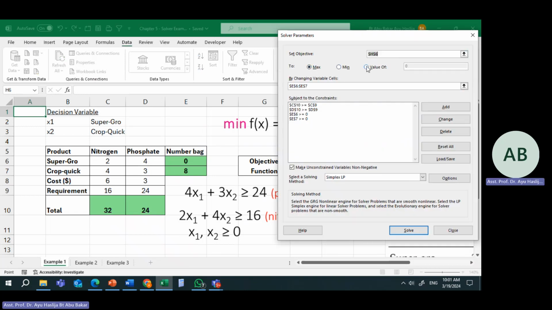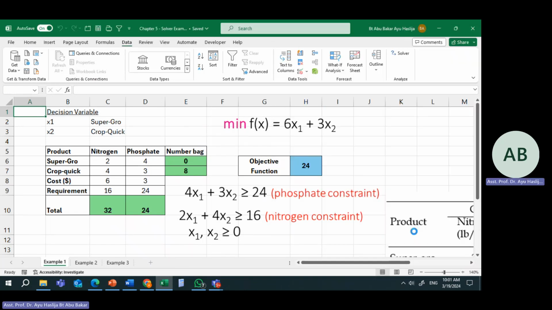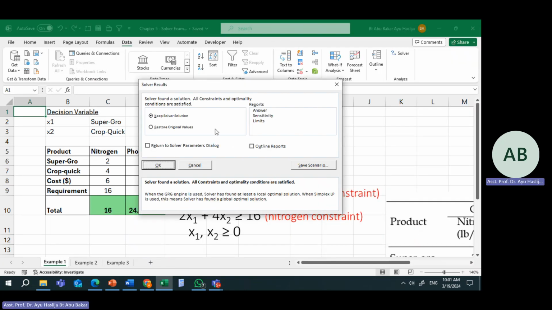Okay, let's say we set the value of, for example, you want your cost to be just $35. So how many bags do we need? The same constraints, the same variable cells. Then we try to solve. Okay, now we have a solution.